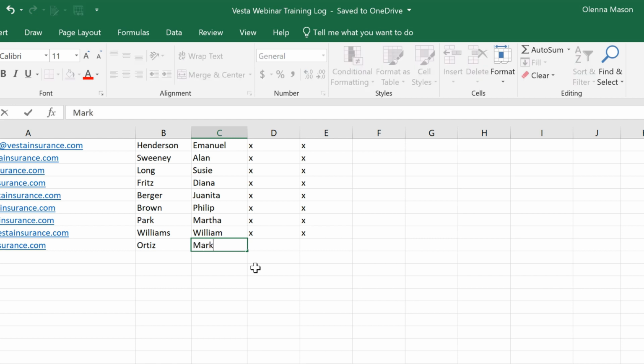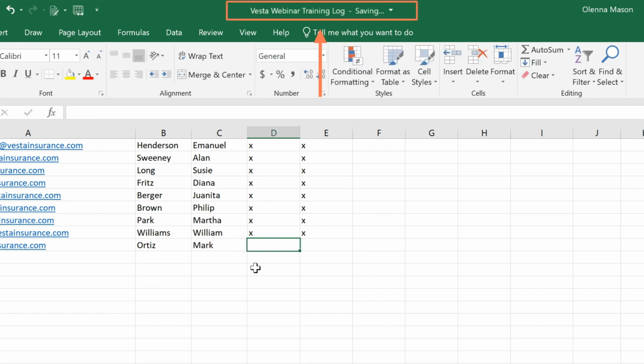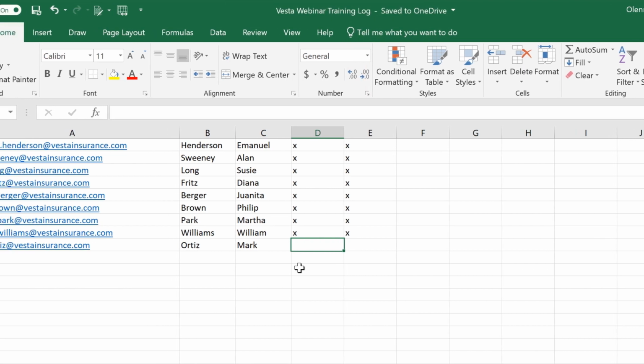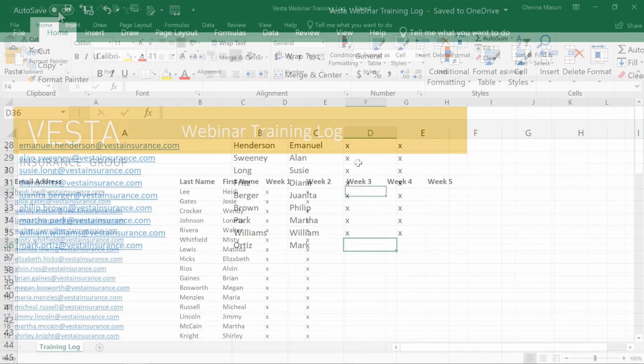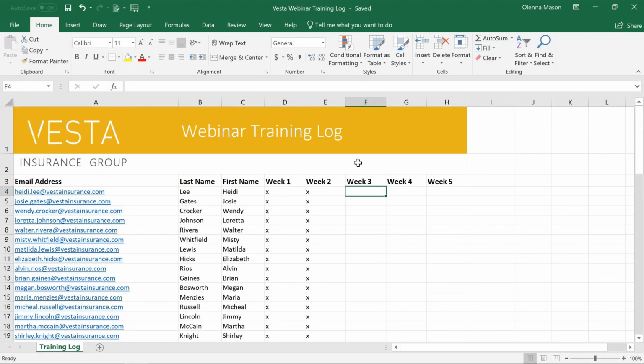If you have Office 365, you can use the autosave feature once you upload your workbook to OneDrive. Whenever you make a change, it will automatically save your file. However, if you want to disable this feature, click the button in the top left corner. Keep in mind that if you deactivate autosaving, you'll need to click the Save button every time you want to save. With so many options, how you save and share your workbook is up to you, whether it's exporting your file as a PDF or sharing your workbook online.